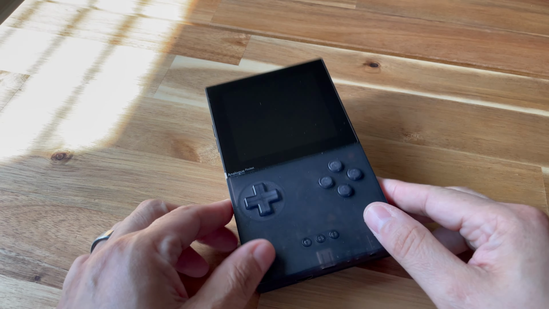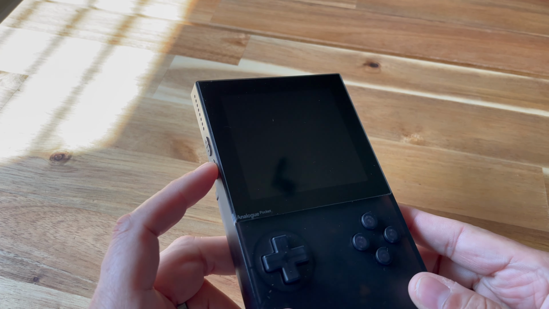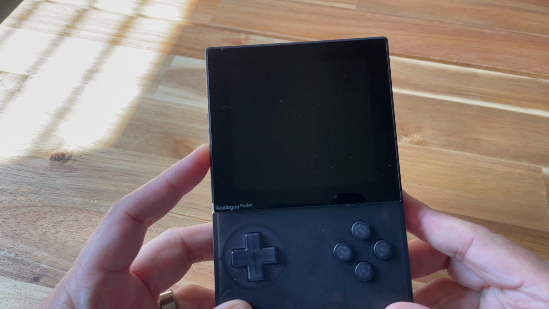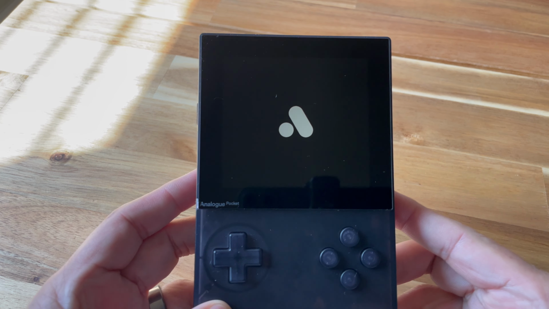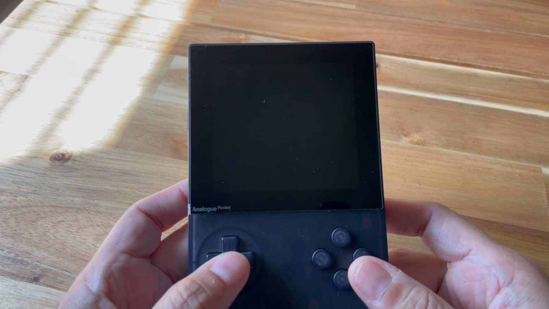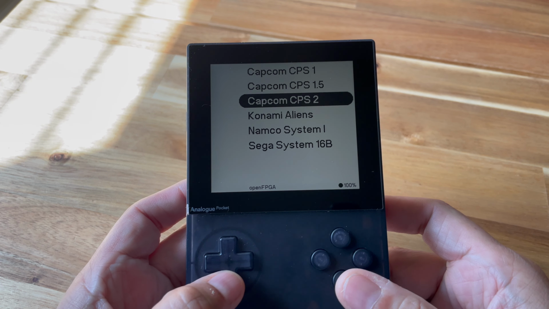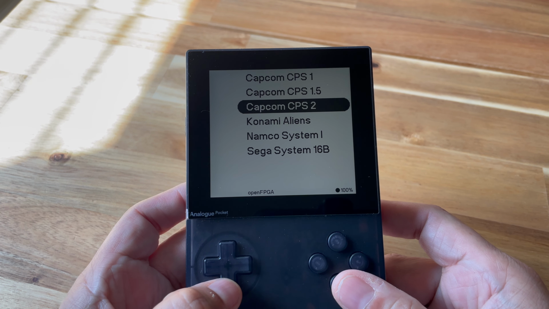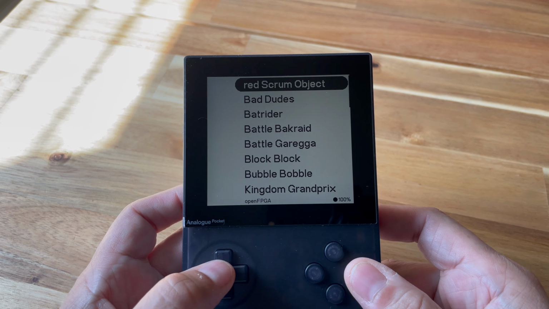All right, so now that you have your SD card in your Analogue Pocket, you obviously want to fire it up. So turn it on. Let's get it going. So Alpha Mission, I didn't talk about it earlier. It's an SNK game that came out in 1985. And it's not a Neo Geo game. So now we're looking for that core, right? So it's going to be under Arcade.